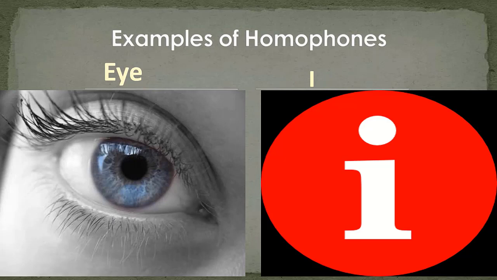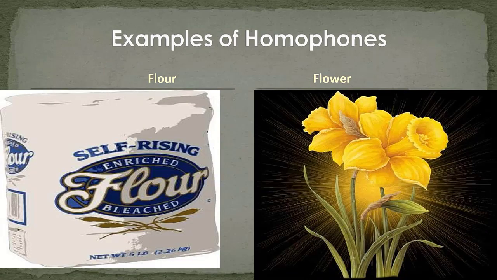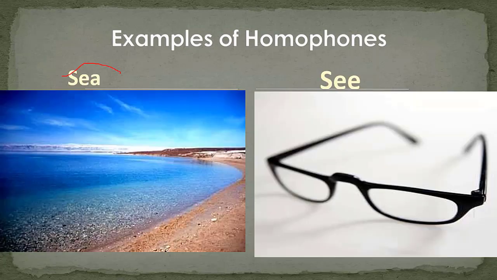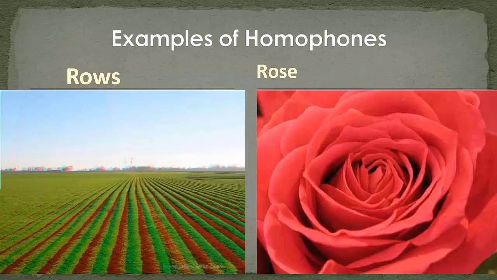Next: 'I' and 'eye' — I have an eye that I see with, and 'I' is a person. Then 'flour' and 'flower' — we use flour (F-L-O-U-R) to make cakes, and a flower (F-L-O-W-E-R) has a nice smell. Then 'sea' and 'see' — there's a ship in the sea, and I can see with my eyes. The context plays an essential role in telling them apart. Then 'rose' and 'rose' — a rose plant, and a rose that has a beautiful smell.